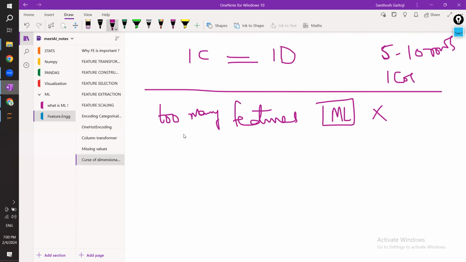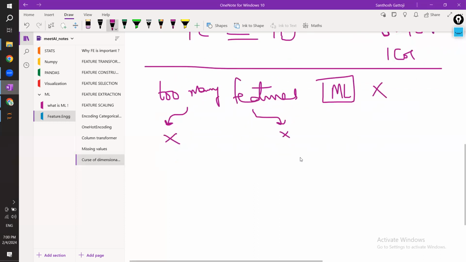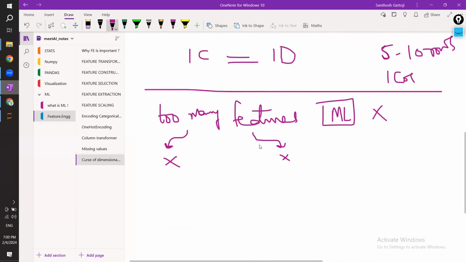Let me say it again. Even if you're not using the features that are really important, that is wrong. And even if you are using the features which are not required, that is also wrong. Did I confuse you? Let me say again. Not using the features that are really important is wrong, and using the features that are not important is also a wrong thing to do. Agree? So mainly the curse of dimensionality deals with using an unnecessarily large number of features. That will obviously create major problems. Why?